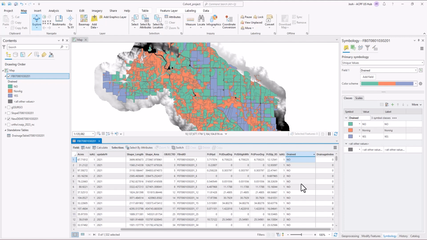Looking at the first couple records of the not likely to be drained in our table, we have percent slopes that are well below our 90%. We also have our dual drainage that is less than 10%, and our value that we were looking for is 40%.